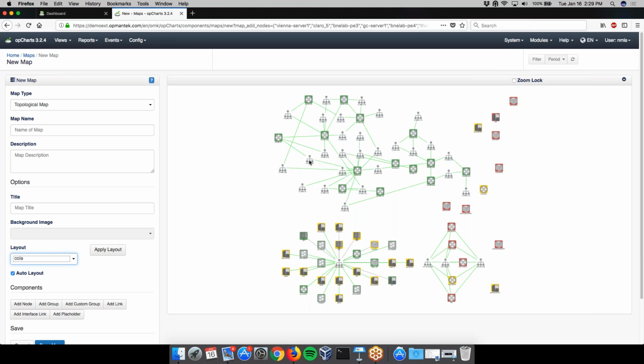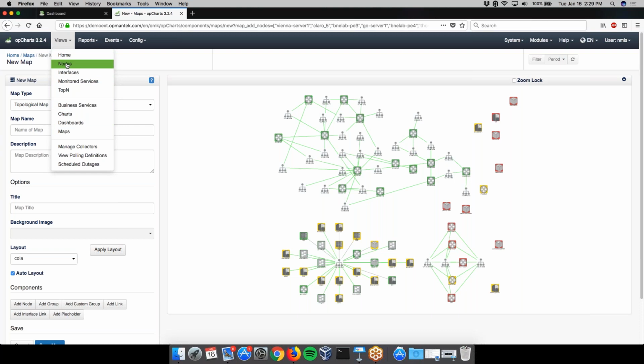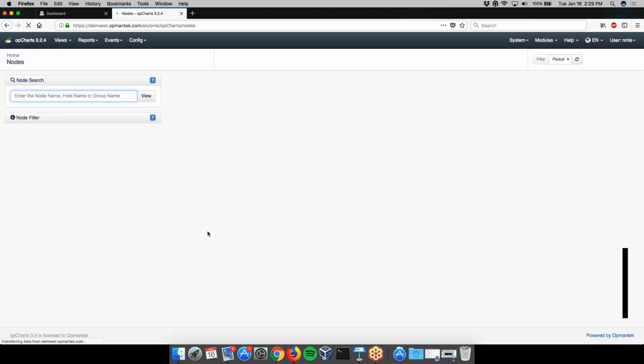Now this is a really complex view. There's a lot of devices going on here. And one of the early things that we said is that you want to take a very, very high level abstracted view about your network, something that is bigger and chunkier than this, and then work your way down. So let's start over again. Let's go back to the nodes view now that we know what this can do.